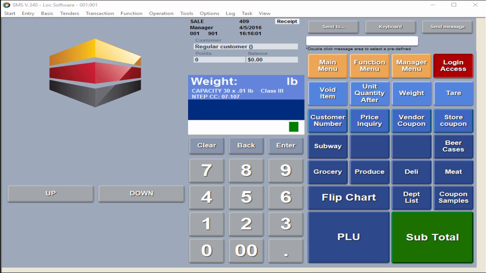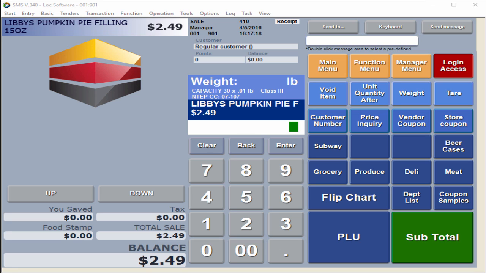Now let's run through this transaction so you can see how it's going to happen. So this first example is going to be exactly what you saw on the Fairway customer testimonial video. I'm going to go ahead and scan a couple items into my transaction here. You can see here the scanner going on in the background. You can see that I have not identified a customer at all at the POS.